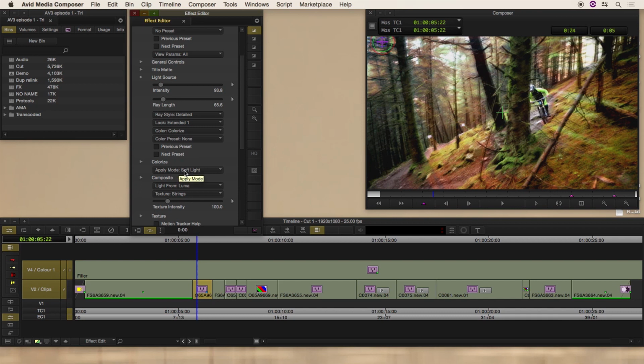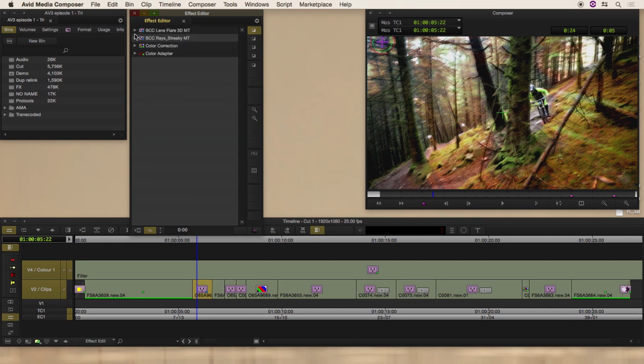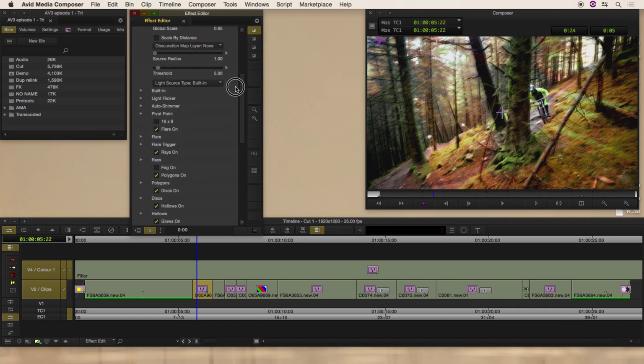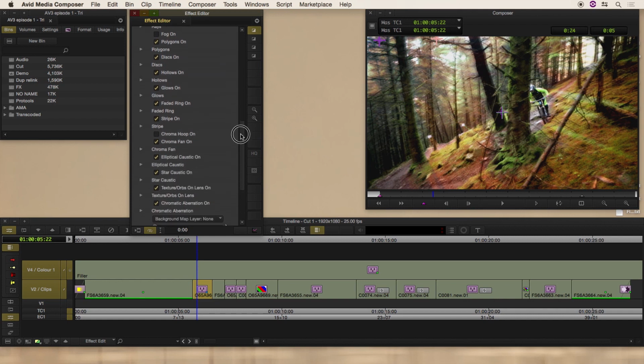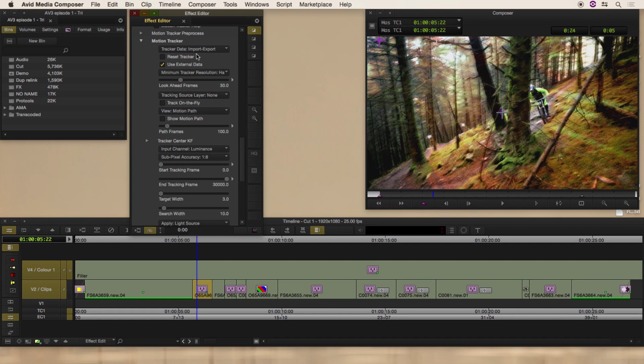And along with the soft light, I thought the best lighting effect was the light coming through the trees. Let's quickly jump onto the lens flare effect. The lens flare is a great effect. One thing that threw me when I first opened it was that I couldn't find any tracking data, which confused me for a while, until I found the ability to actually import tracking data.